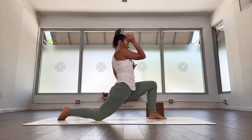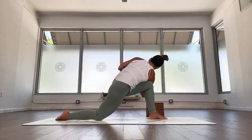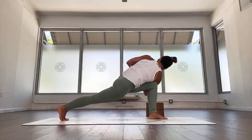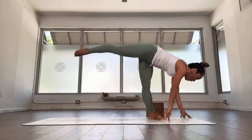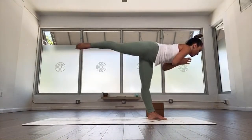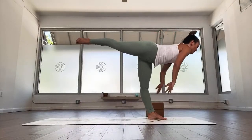Inhale, come back to center, exhale, take the hands down. Scoot the left foot in, come up onto fingertips, inhale, come up with hands in prayer, long deep breath in — creating space through the front body. Exhale, take the left hand to the left thigh and now twist over out to the side — hands in prayer, twisted version of extended side angle pose. If it feels comfortable, pick your back leg up off the ground, take five breaths: one, stay with it, navel in, two, belly inside, three, four, to the center — walk your hands forward, warrior three, steady breathing, nice and easy. If it's comfortable, come up, hands in prayer: one, three, nice and easy, four, hands back to prayer, five.